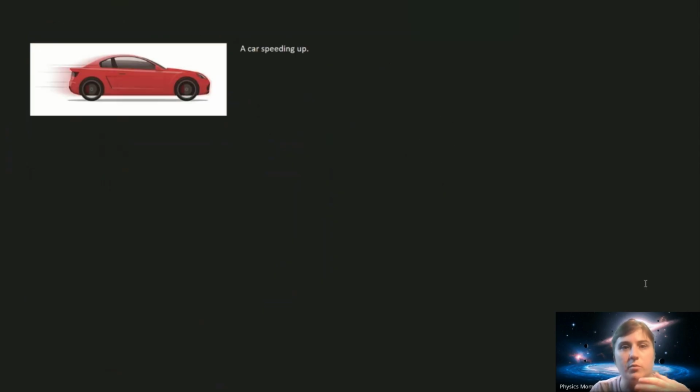Our next example would be a car speeding up. So again, the dot, that's my beautiful car right there. This car is still technically on Earth and it's horizontal to the plane. So gravity's still pulling the car down, right? So we call this Fg. And the road is pushing the car up, right? The road's keeping the car from falling through the road. So I would call this, again, Fn.